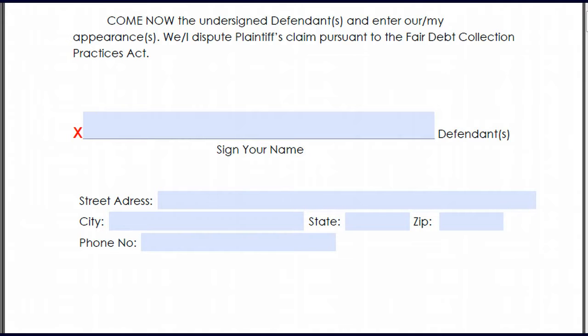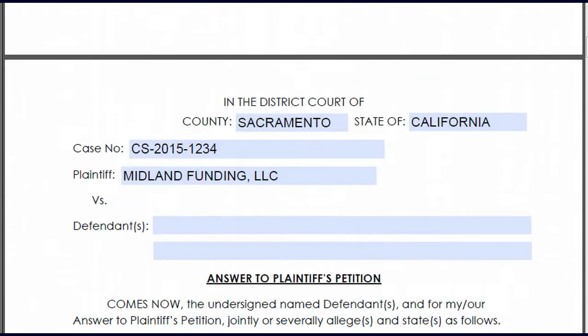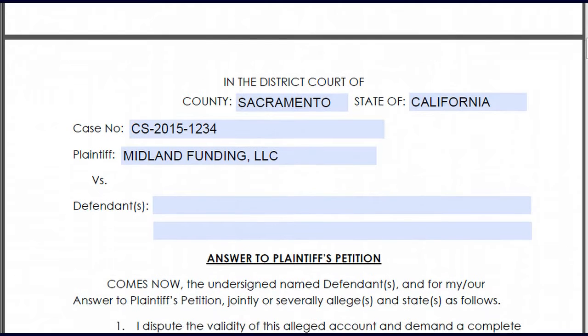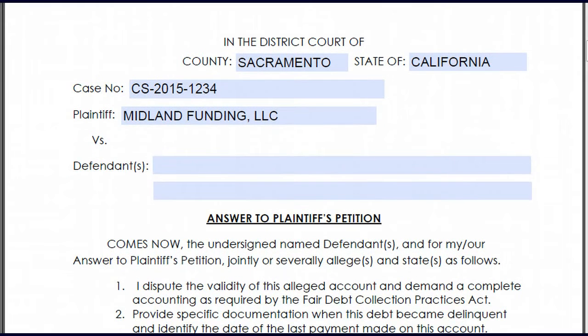So what happens next is these will all auto-populate to all the other forms, and there are 4 forms in here. And so you just fill out the first form, and they've already filled out. So I've used Midland Funding as the plaintiff in this case because Midland Funding is really the biggest company that we've run against week in and week out for over 5 years or 8 years, or however long it's been. And we have won cases against these big companies by filing these documents for our clients. There are about a half a dozen of these companies that buy debt, and Midland Funding is just one of them. And that's why I put them in there.